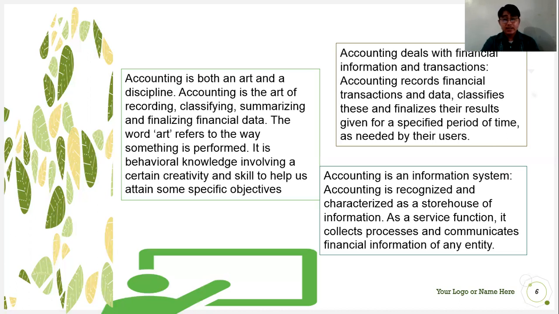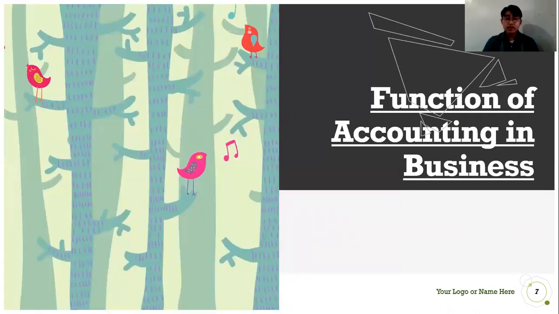Next naman is accounting is an information system. Bakit nasabi na information system? It is because accounting is recognized and characterized as a storehouse of information. As a service function, it collects, processes, and communicates financial information of any entity. So dito malalaman natin kung kamusta yung takbo ng isang organization, kamusta yung pagpasok ng pera sa isang organization and the outflow of the money from the organization. Kaya natawag siya na storehouse kasi lahat ng mga information na nangyayari sa organization must be recorded by accountant.